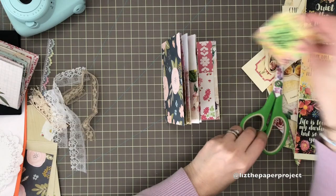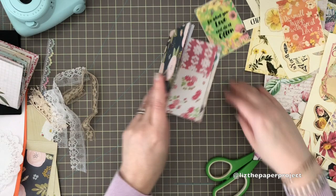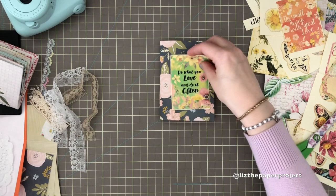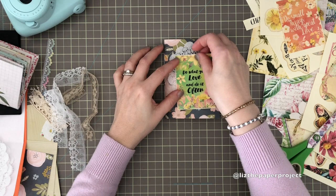I'm always looking for quotes in my work, especially when I'm doing a journal or journaling myself. It's nice to have these little quote sheets available — they have a really gorgeous design to them. I think that's what I'll be adding to the top of this little passport TN, and of course a doily always makes it a little extra special.